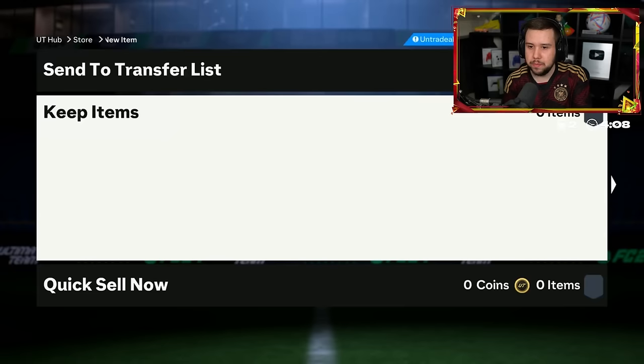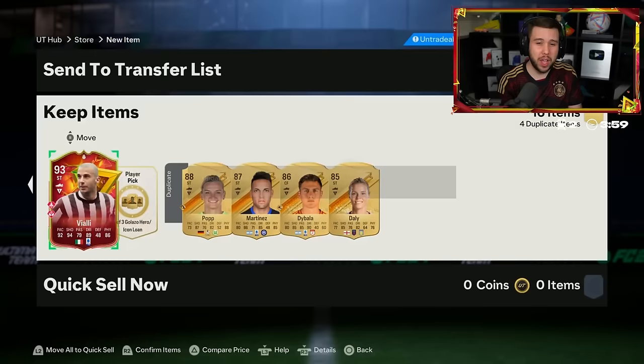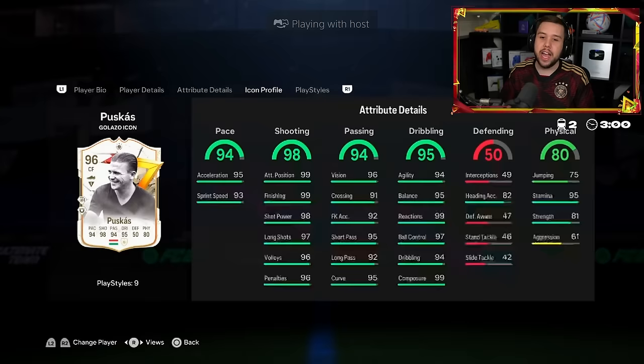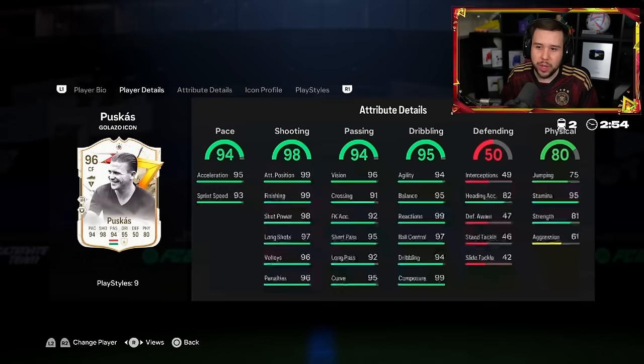Who is it? Please, someone good. Viali. He's popping up a lot as well. I think this is like the third or fourth time we've seen him already. Nah, he actually got him. He actually got Puskas. Again, I don't know why they didn't give him a five-star week for all skill moves, like one or the other, but oh my God, look at the shooting stats.